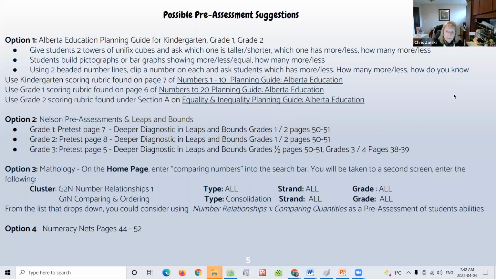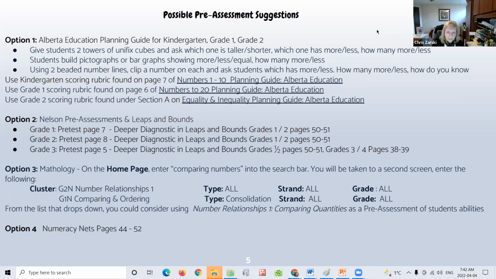The next page will provide you with an opportunity for pre-assessment. So if you haven't already given a pre-assessment to really drill down to see where the students are at, or you suspect something is not right, then what we've done is created a page for you, hopefully trying to target as many resources that are being used in the schools right now as possible. There's no intent for you to go out and buy anything.